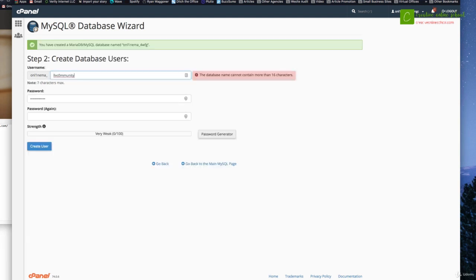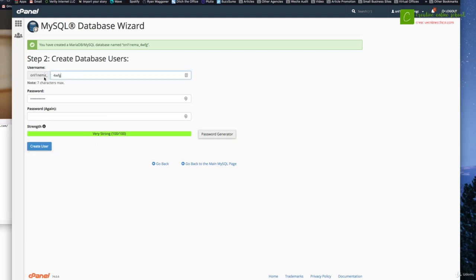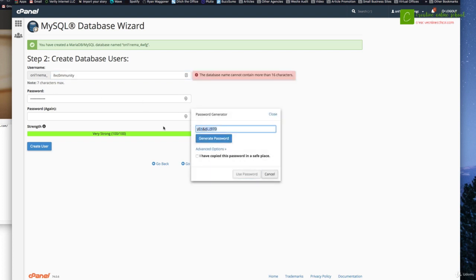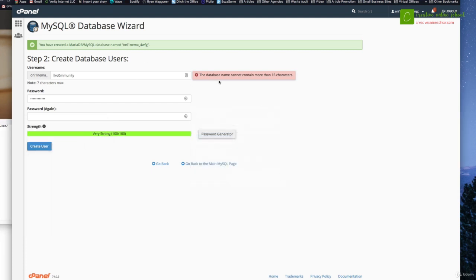So next step. Now most people say not to have the same username and database name, but I keep them the same just for simplicity. So I put that in there, and I usually like to generate a password. So I'll copy that information and put it right below here. These are the two things that I'm going to need to finish installing my WordPress website. So I'll say close. Now I have a password saver, so sometimes this stuff defaults back, so I'm going to just paste that back in. I'm going to say password and password again. It's asking for it again just to confirm it, and I'll say create user.